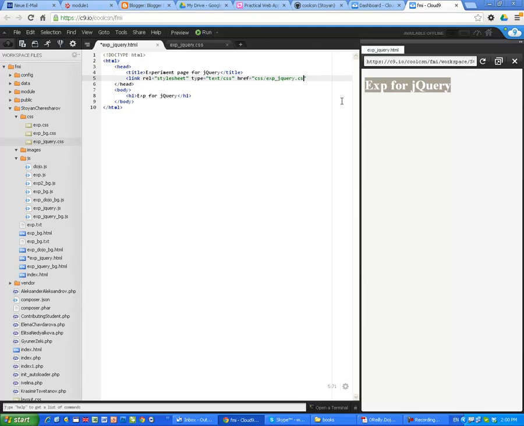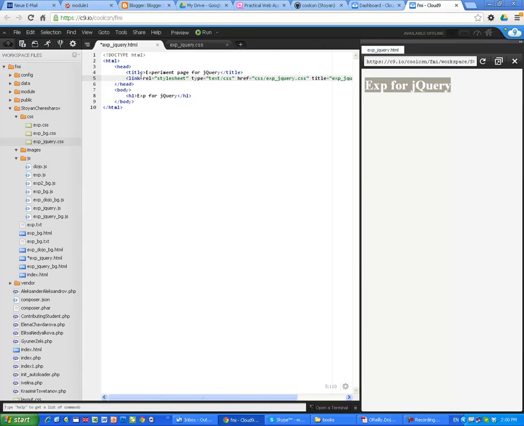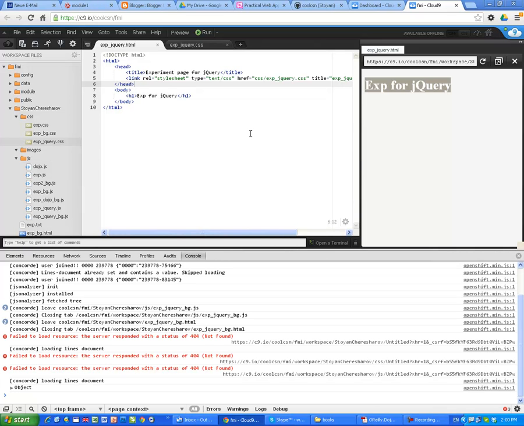I can put here a title if I like, experiment jQuery. Can mention the media, screen. I'm closing that. Okay, so I'm going to start right now the development tools on Chrome by pressing Ctrl-Shift-I, or probably on the Macintosh it will be Apple-Shift-I, to see how that works. Refresh.